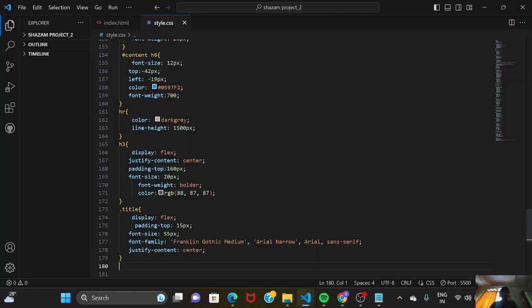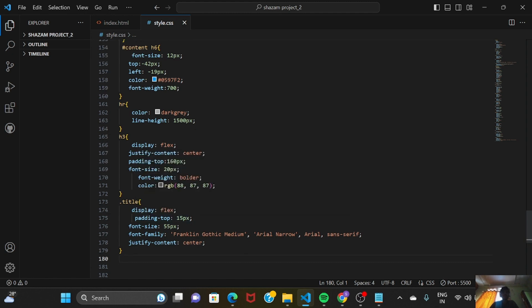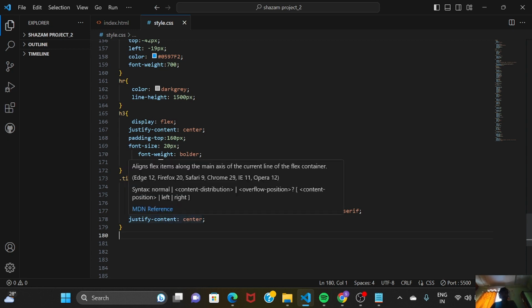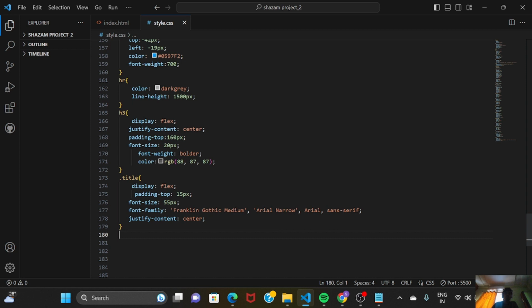Here we have taken a class as title. In that title we've represented display flex, padding top, font family and justify content center. Here the justify content center represents the text inside the title should be at the center, and the display flex helps to arrange this part.